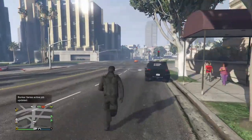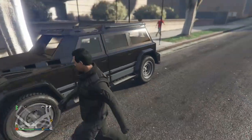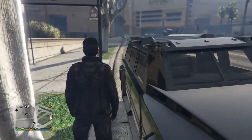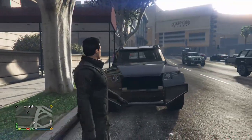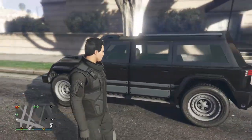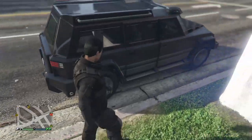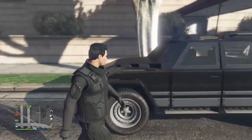Oh wow, it's smaller than I thought. Oh wow, this thing's tiny. Okay, where's the turrets? Are those the turrets up here? No, those are lights. Where's the turrets? I do not see turrets anywhere on this vehicle. Maybe they're back. Oh, it's got a hitch. It's got a hitch so you can put your anti-air up there. Okay, it looks pretty sweet. Look how shiny it is.